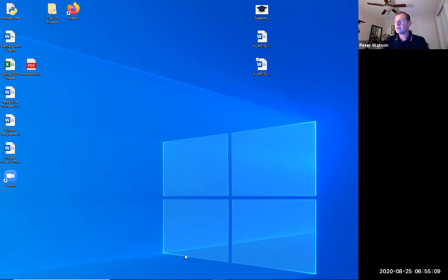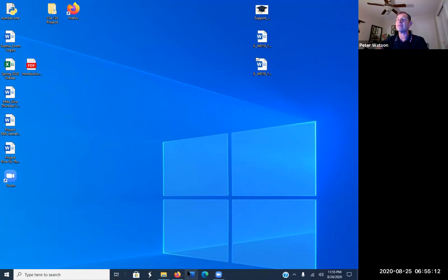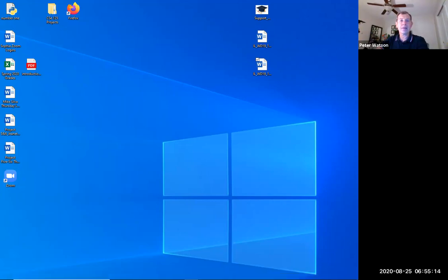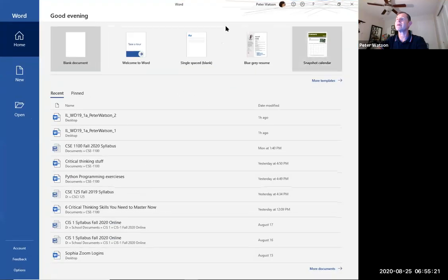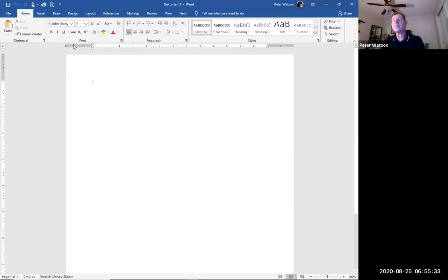So let me start Word. I should have a copy of it right here. And it's on the wrong screen. There we go. So let me maximize that. And there we are. So we typically start with a blank document. And what we see is the screen. And so the big part of the screen here, the white part, is just the page that we're going to create. It's like a piece of paper.